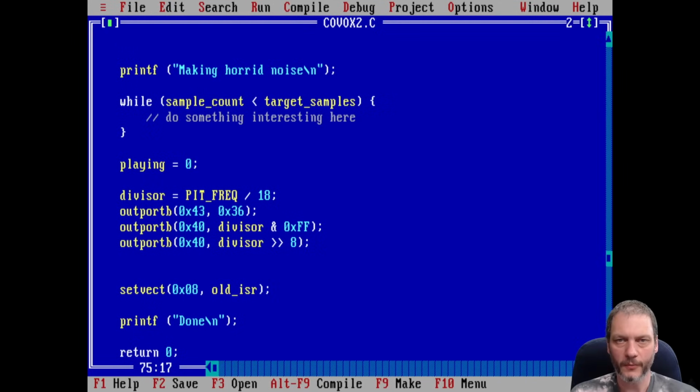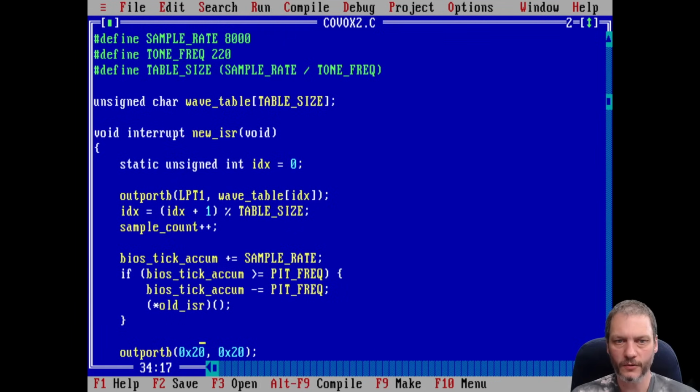So if you listened to my warning and you turned your speakers down and you're not deaf and you can still hear me, we are now going to try and play something a little bit better out of the sound device that we're emulating. Let's try and play a WAV file, because it should just be a case of, instead of generating a wave and putting it in this wave table, we read a WAV file in and play that instead.